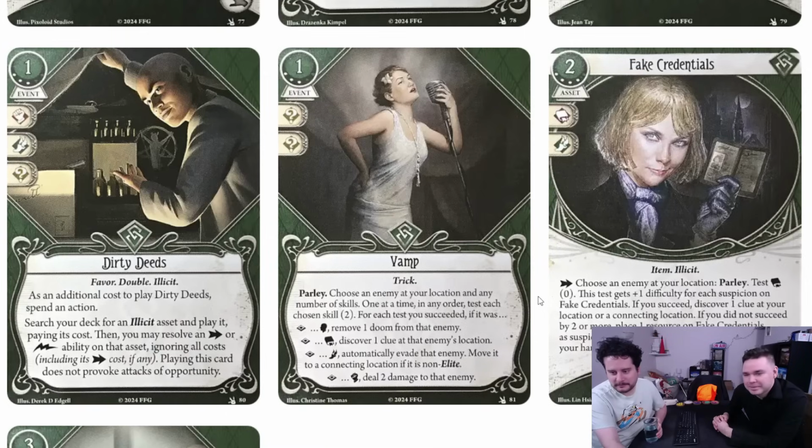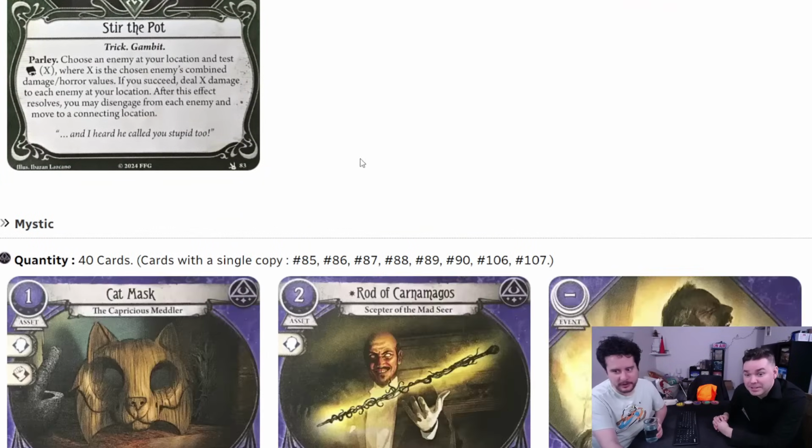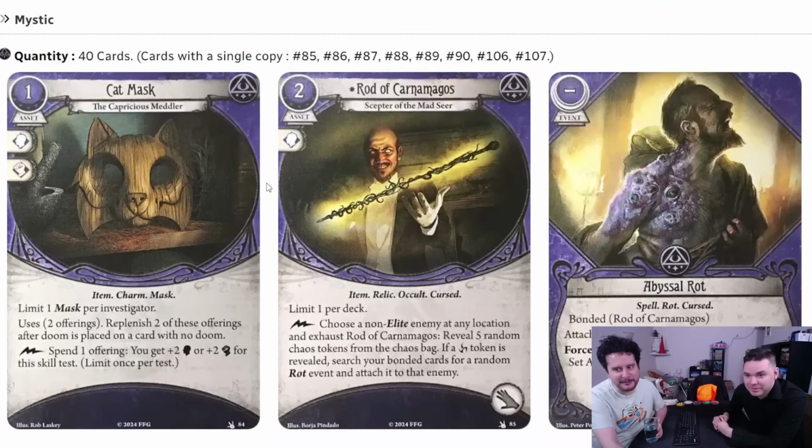Yeah. All right, Eric. Are you ready for my favorite card in the set? Is it the devil? It is the Rod of Carnamagos, the Scepter of the Mad Seer. This is a 2-cost asset, takes up a hand slot, limit 1 per deck. Item, Relic, Occult, Accursed, Lightning Bolt. Choose a non-Elite enemy at any location and exhaust the Rod of Carnamagos. Reveal 5 random chaos tokens from the chaos bag.